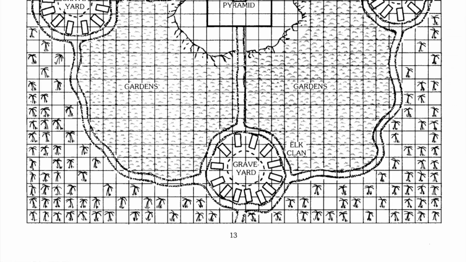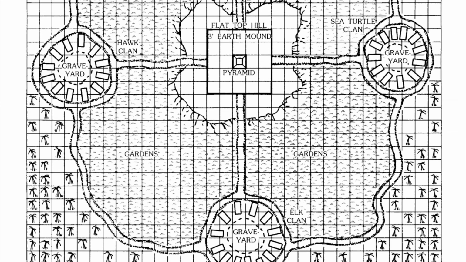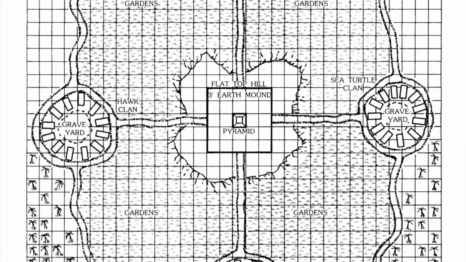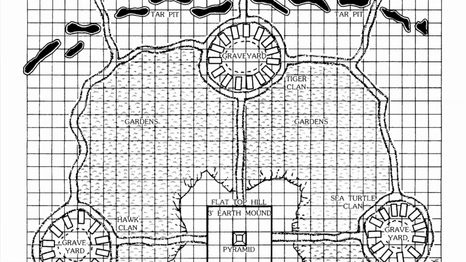Because again, remember, it's completely and totally open sandbox. These are just encounters that they could run across. These are encounters that they might have. And that actually starts with the village of Tanaroa. So this one, you know, they are going to come across the village of Tanaroa no matter what. This is going to be their main base of operations as they're on the Isle of Dread.